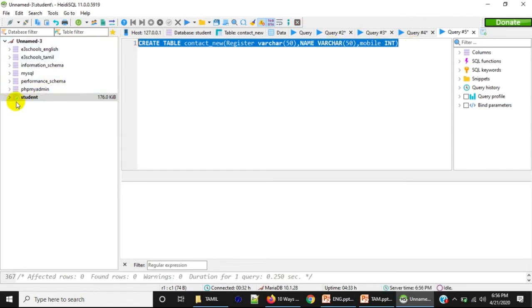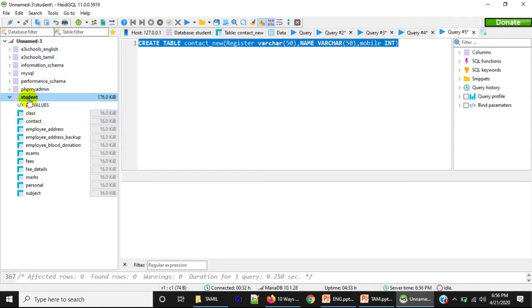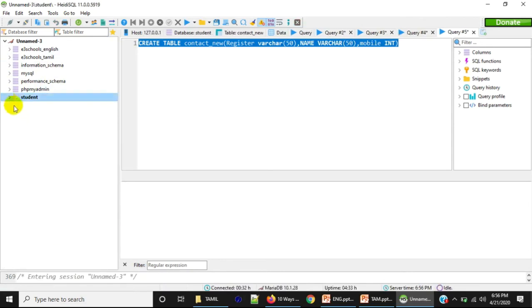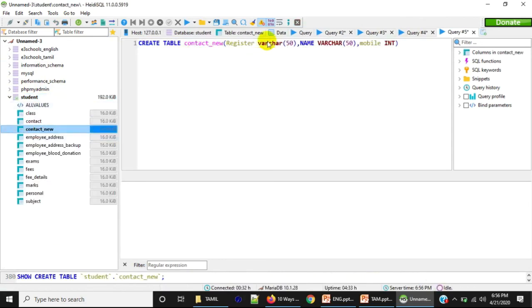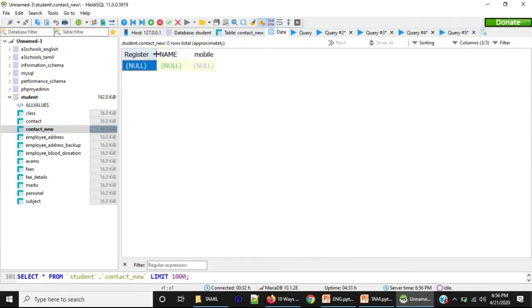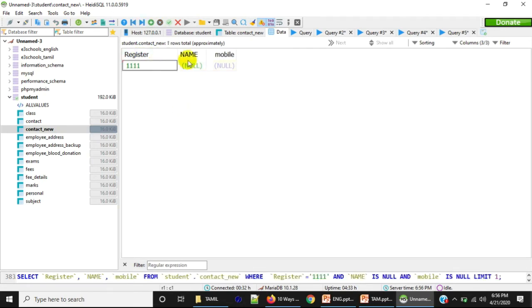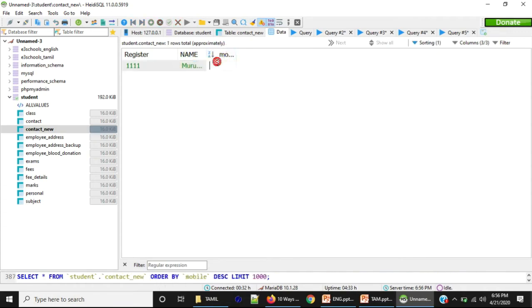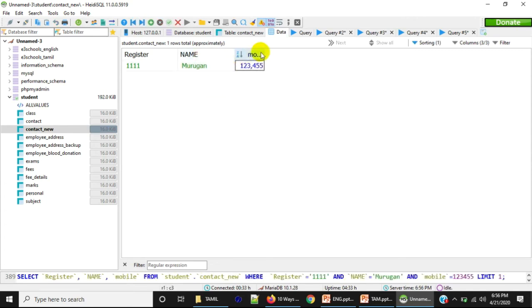So I have created this table. Now I will try to insert a value: a student of register number 1111, and his name, followed by his mobile number. Right.